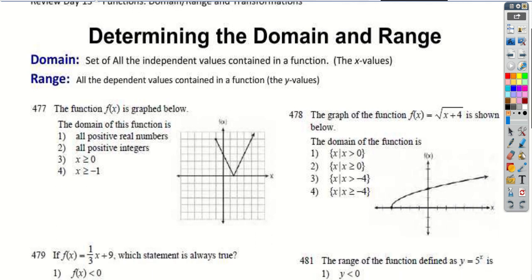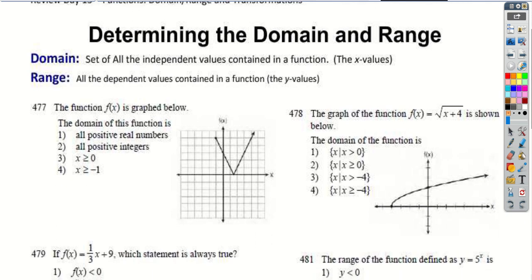All right, we're taking a look at domain and range today, along with some other function stuff. So just remember the domain is a set of all x values. So think about x and y, what comes first, and then domain and range. So x, domain, y, and the range. So the domain of the functions is all the x values.